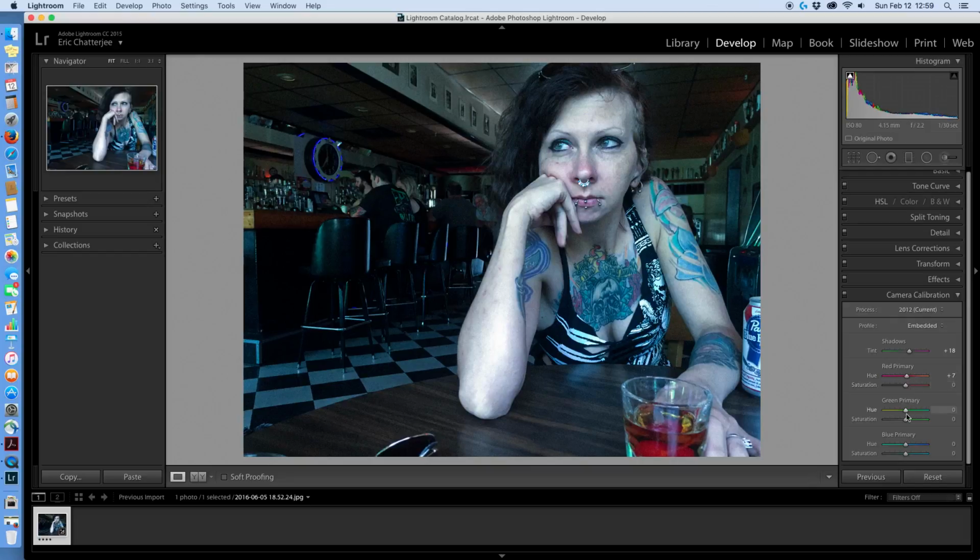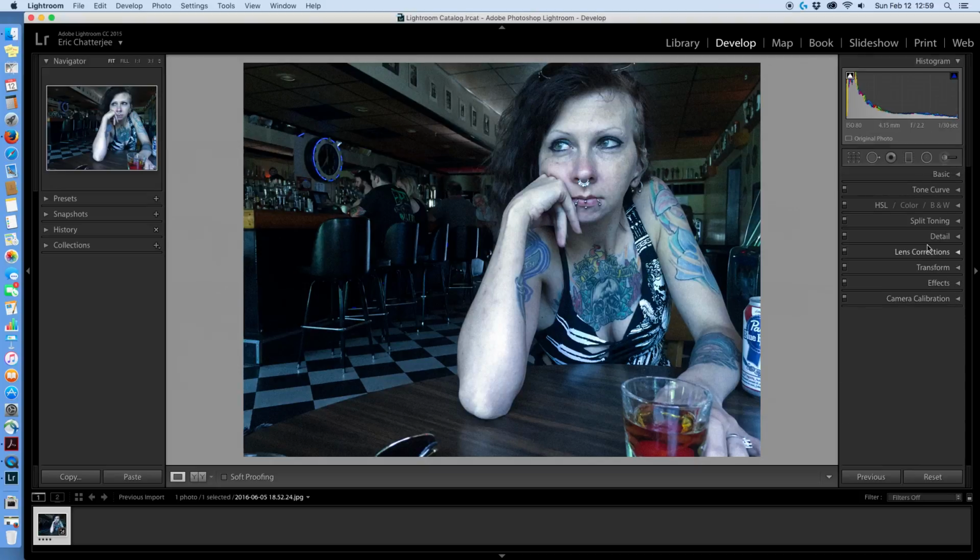Again, you have RGB sliders. The greens and the blues. That's basically it. I'm going to go in and do some more minor adjustments here.